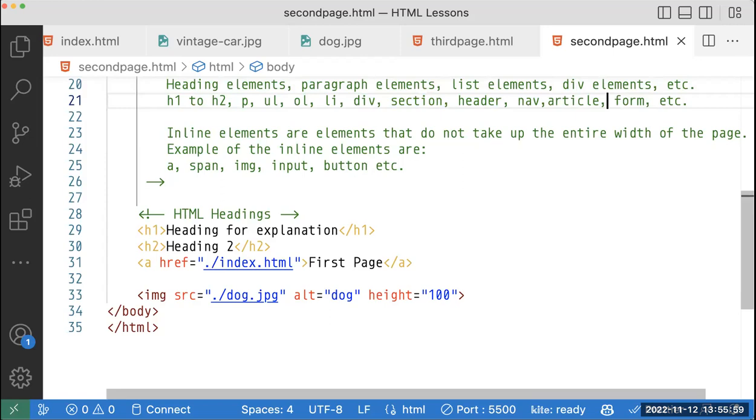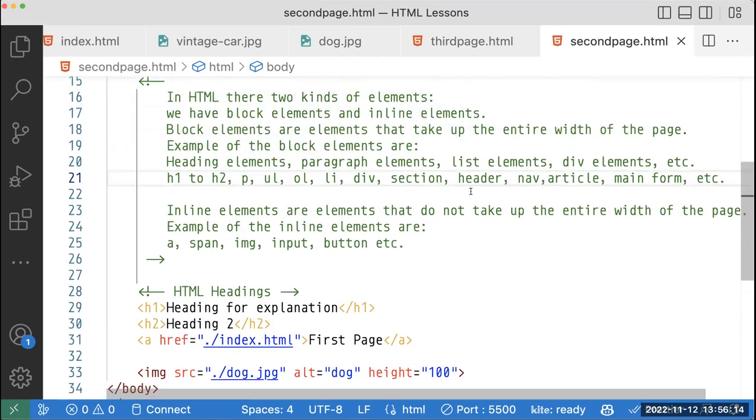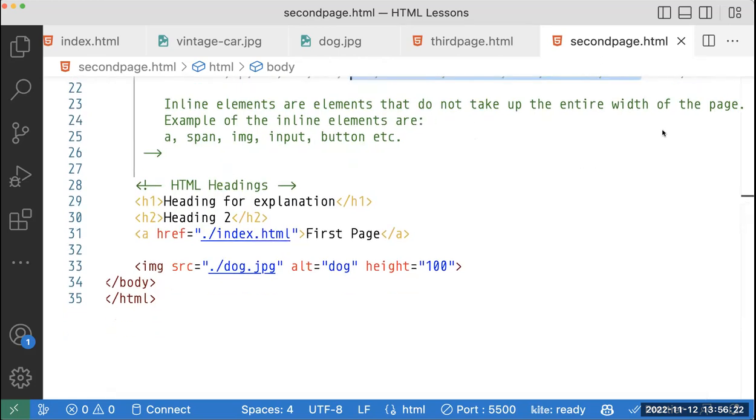Okay, article, what do you call it? We have, let's say, main. These are all block level elements. So I can, these ones, let me just pull them out and tell you something small about them.